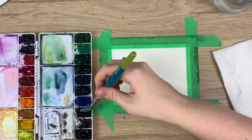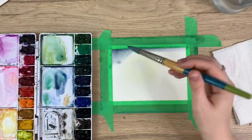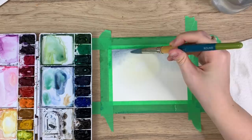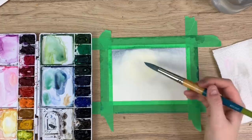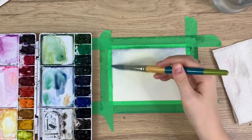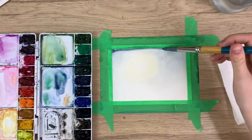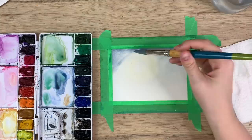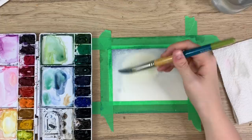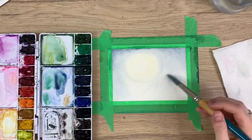Then I'm gonna take some indigo. I'm gonna wash my brush off and just kind of blend those together. Now with the wet on wet, you should get a nice blend — you shouldn't get like a line of yellow and then blue. I want it darker towards the edges and the top of my painting. I don't really want to mix the yellow and blue together because then you're gonna get kind of like a green, so I'm not really touching it yet. I'll touch it with a clean brush and then go back in and add a bit more yellow — I just wanted to kind of place where it was going to be.